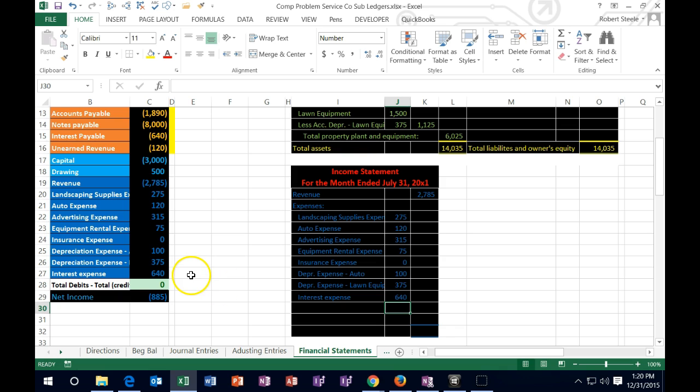Now note, you could be saying, well, we could have done that faster. Yes, we could have. We could delete this. We could use the autofill, of course. We're going to put our cursor on the fill handle and drag it down, and it fills and calculates it there. And then we're going to have the total expenses.